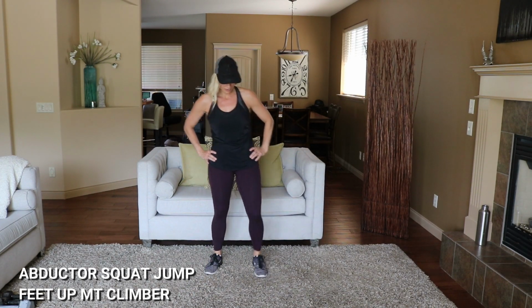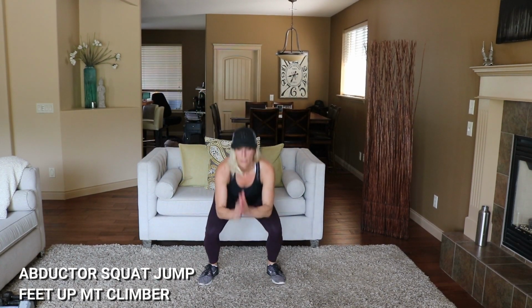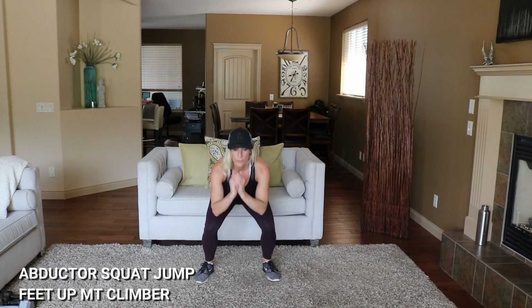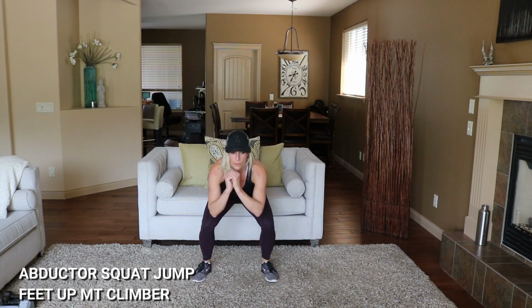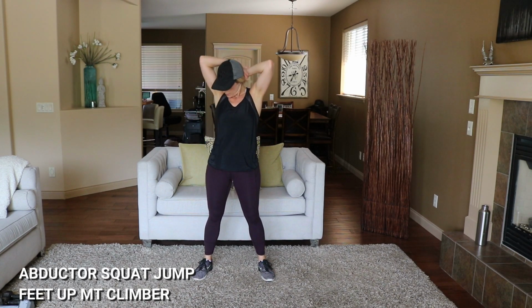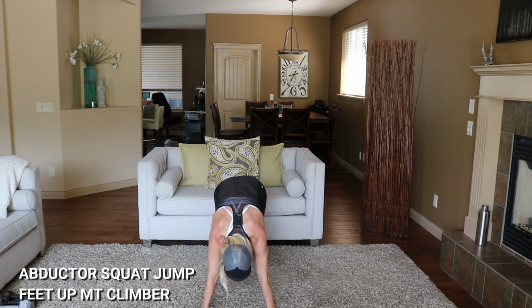Squat jump, abductor, squat jump. Ready, work. Feet elevated in 3, 2, work. That 10 seconds is not long now, is it? Switch lead legs.